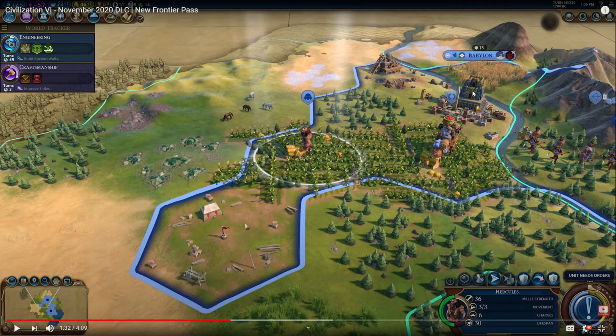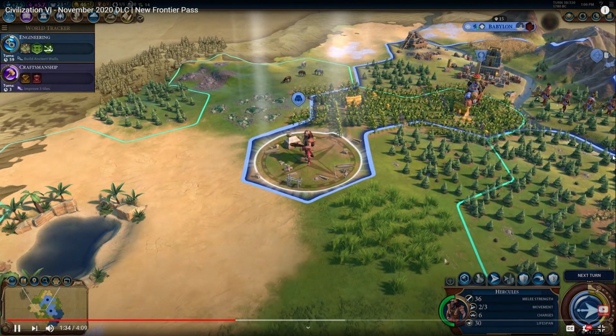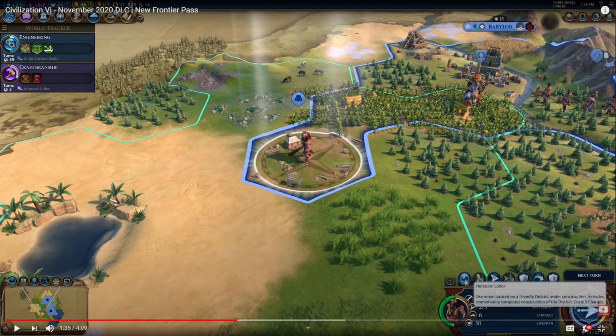And then we can also see... I forgot his name. Hercules with his manticore pelt, and he has some bonus to constructing his encampments, as you may see right here. Can propel your civilization to new heights of prosperity. Actually, we can see the bonus right here, Hercules Labor. It boosts any district, which is very nice.